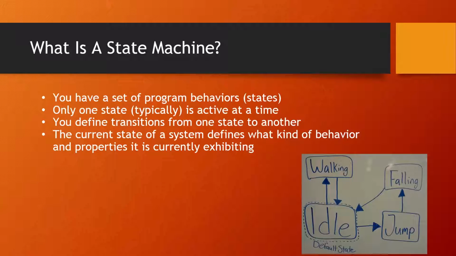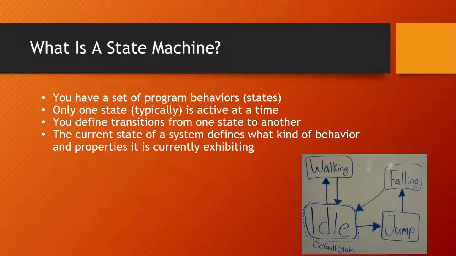And now the program is in this state. You can see on my little drawing up there, if you're a character and you're in the idle state, maybe your behavior is saying, I'm not moving, I'm playing my idle animation where you're just dancing around or whatever. And maybe your impetus is somebody presses the jump button, and it says, okay, my state has changed, I'm going to transition to the jump state.